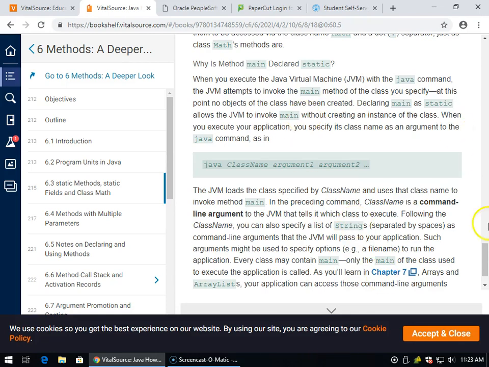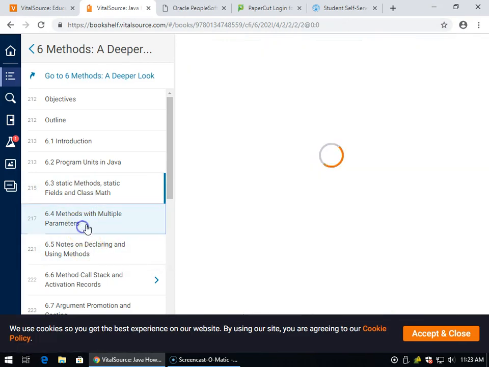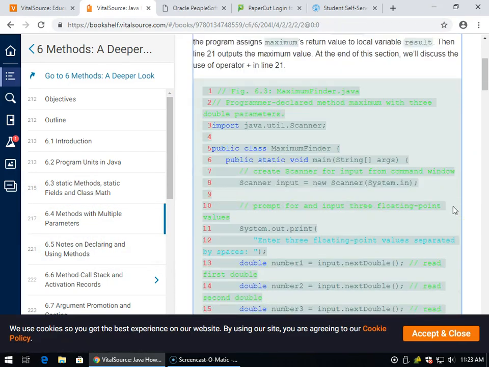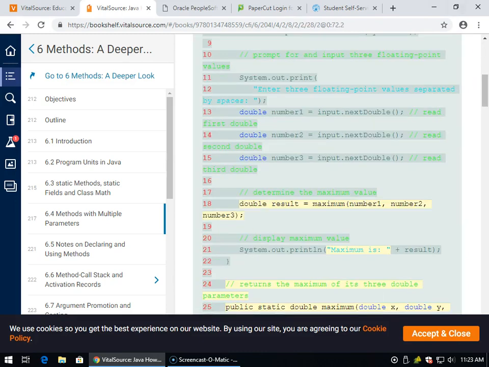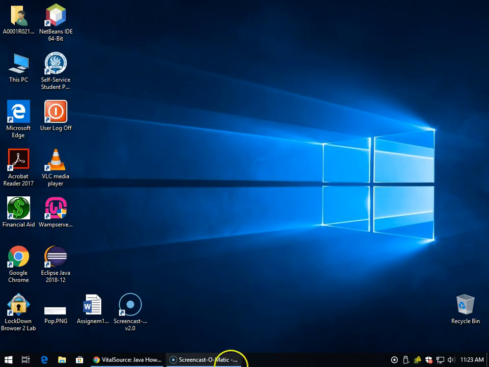All right, let's take a look at some examples. And again, what I'm going to do is, I already brought some of these book examples. We're going to put them in our IDE and run them and go over those examples. So we said we're going to start our, what happened to my NetBeans?